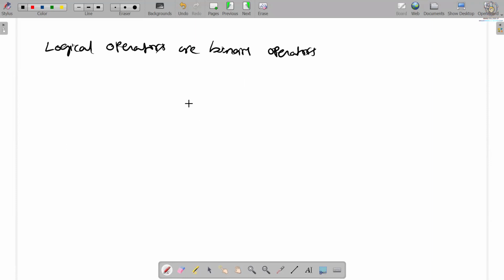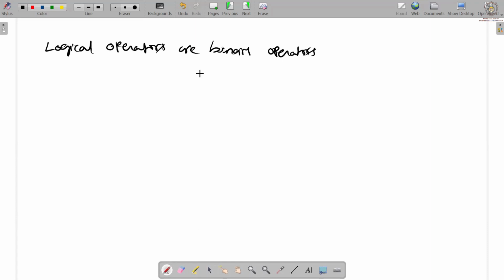So what are these logical operators? How many of you know the logical operators? Just for a check. No one knows about the logical operators?